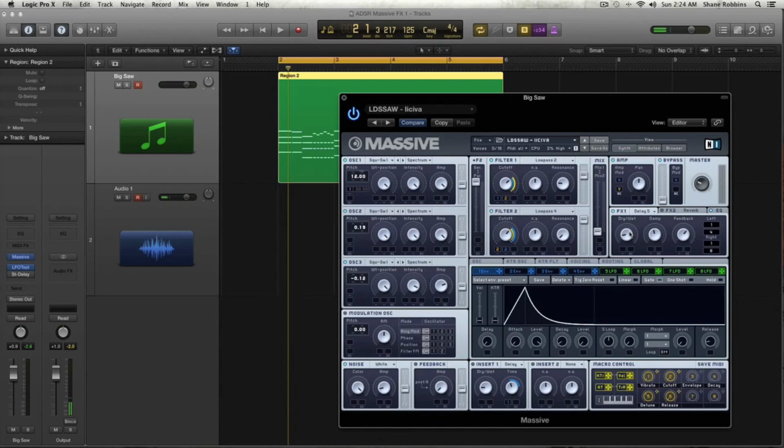You might notice that I turned the dry wet down. I found that these effects in Massive work better with the dry wet down lower and then cranking up the other knobs, whether it's size, damp, feedback higher, as opposed to having the dry wet up higher and then having the feedback a little bit lower and the damp a little bit lower, because it makes the effect a little bit too pronounced.